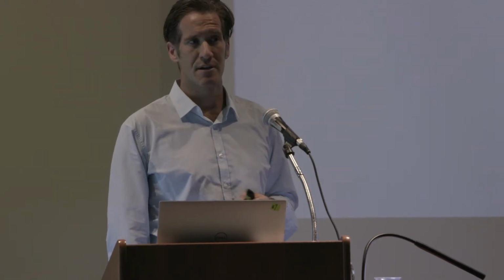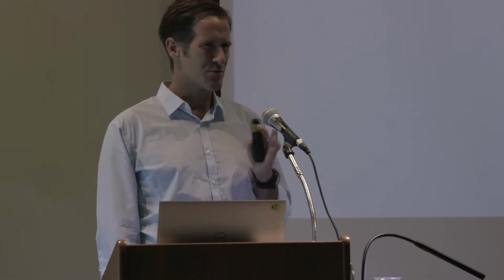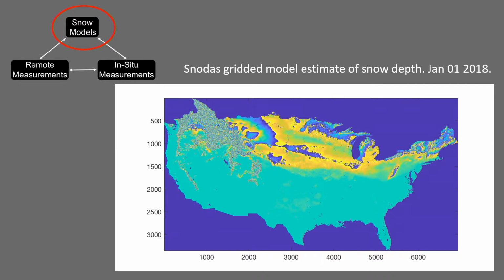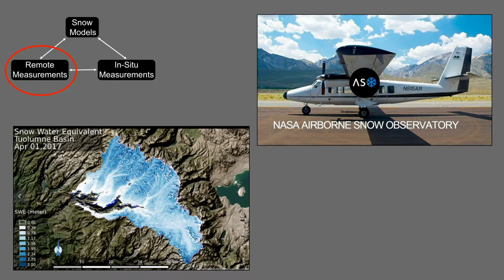To give you a couple of examples, when it comes to snow modeling, snow models are run for different regions at different resolutions, and all sorts of different configurations. SNODAS is one example that has complete coverage over the continental United States, and it's typically run at about a 1 or 2 kilometer resolution. In terms of remote measurements, there are several things one can talk about. You could talk about the GRACE satellites, which are operated by NASA. You could talk about the Airborne Snow Observatory, which is operated by JPL. What you're looking at here in the lower left is typically done every month. This is a map of snow water equivalent, which is inferred from LiDAR depth measurements of the snowpack.